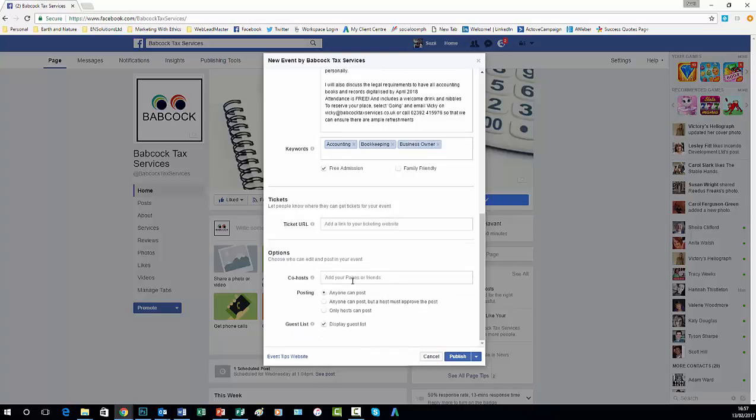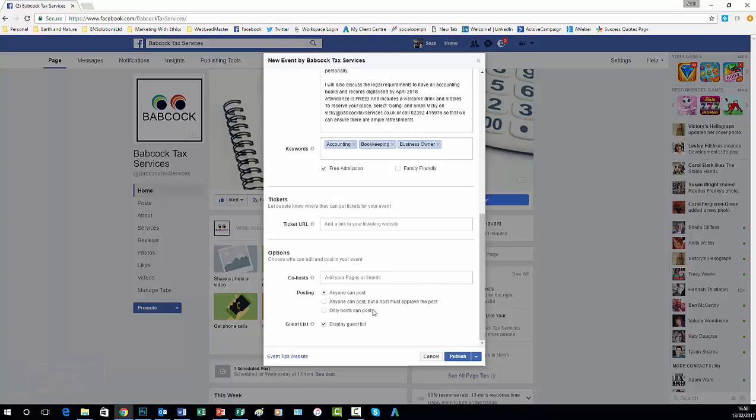Also, when it comes to co-hosts, you may want to add further co-hosts. The reason for this is it actually helps to spread the distribution. So you want to put other pages that are involved in it. For example, if you've got an event at a particular venue, then if that venue has a Facebook page, put them down as co-hosts. It could be that there are other co-presenters who will be there. So again, put it on theirs as well. And the great thing with that is it will show up on that page's calendar, so anybody else who is linked to that page can see it.